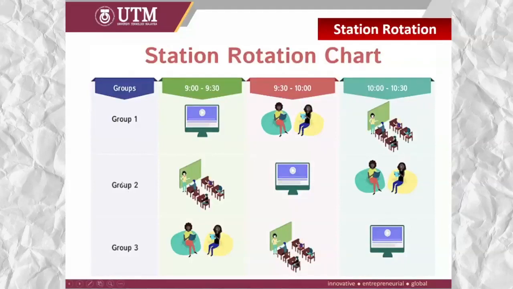Another group will do a different station. They might not start with the research, but instead listen to the lecture and so forth. So this is just an example of the flexibility you can provide to students with the station rotation technique.